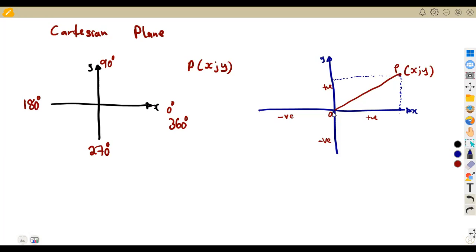It simply means the distance from this point to the Y-axis here is the same as the distance that I'm going to have on this line here. So if this is the value of Y, which is positive, it is the same value of Y that I'm going to have here as a positive. If this distance represents X, it means I'm going to have my X in this case, being a positive, and this will form a right-angled triangle at the end. And this side that we have is our hypotenuse, which is referred to as R, the resultant.